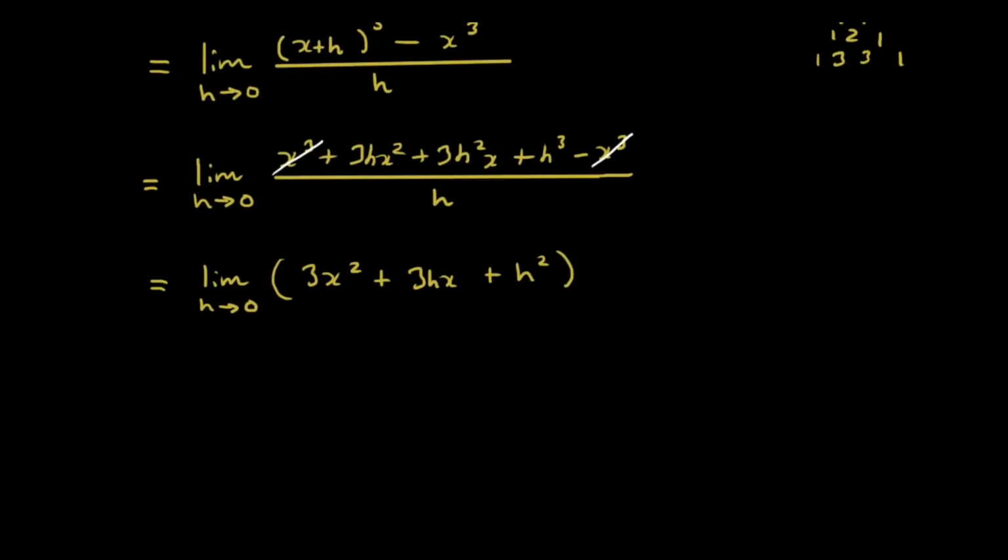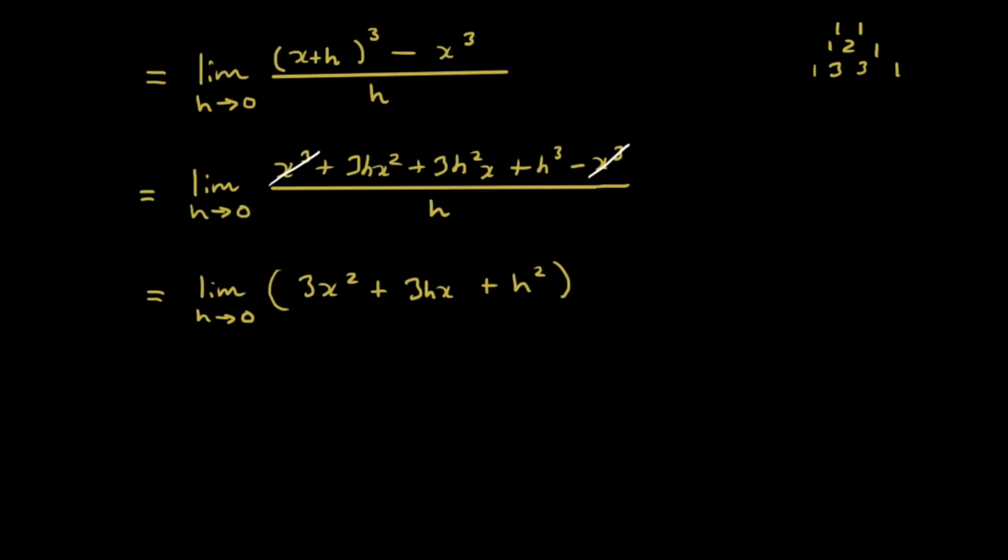And now we can let h go to 0. And we'll have our derivative. So if h goes to 0 now, 3x squared is unaffected by that, and I will do this substitution here to make sure we're clear. H goes to 0, that 3hx term is going to go away, and then h squared is definitely going to go away. So of course our derivative here is 3x squared. So now we have a formula that can help us determine the tangent slope anywhere for the basic cubic polynomial function f of x equals x cubed.